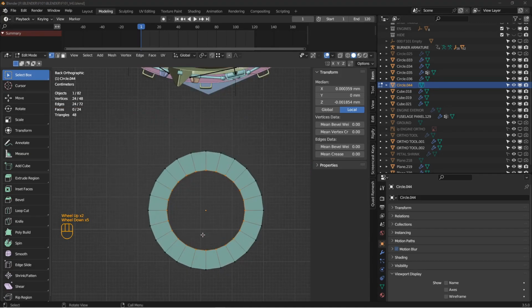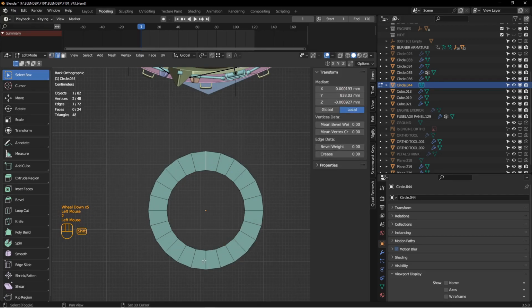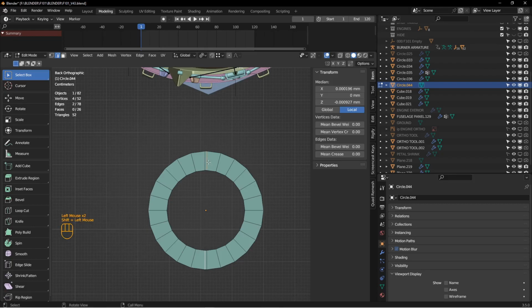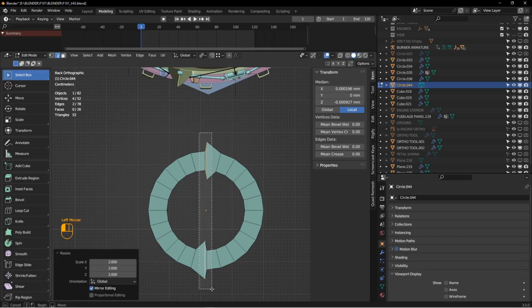Let's zoom in a bit. And I'm going to take the top and bottom edge here, Control B, give myself a little bit of a bevel, go into individual origins, and I'm going to pick these two, the ones that are on opposite sides of the center, hit S2 to scale up, hit SX to scale across.